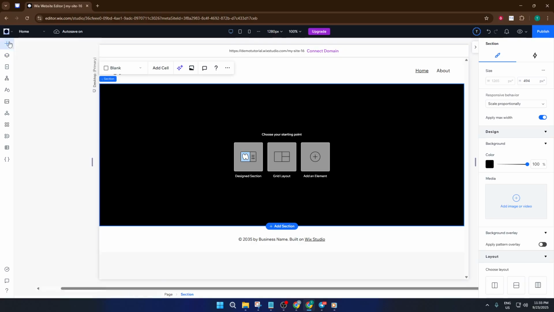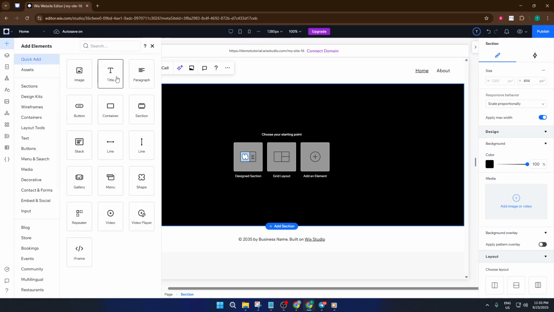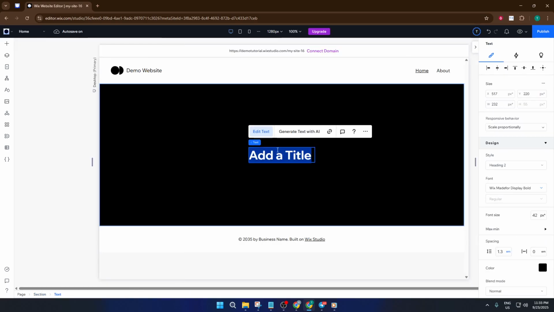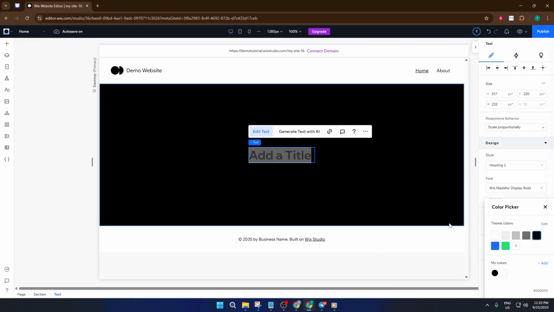Next, add your text. Just click Add and pick the Text tool. Then type out whatever you want to glow. Position it where you want. Maybe it's your site title, a call to action, or just your name. Take a moment here to pick a bold, legible font. Thick fonts usually look best for glows because they show off more color and light around the edges.